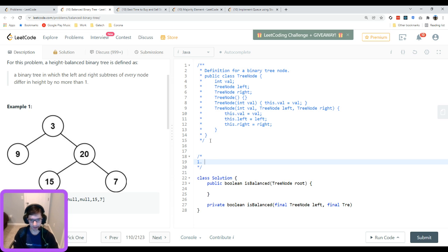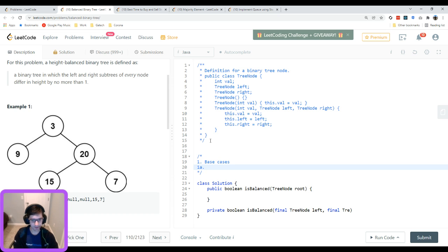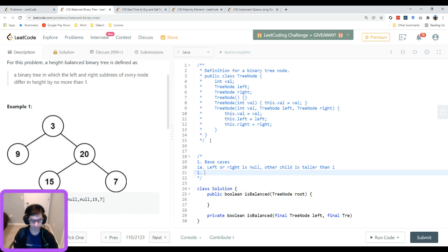One, base cases are left or right is null. Other child is longer, that is taller than 1. 1b, both are null, return true.